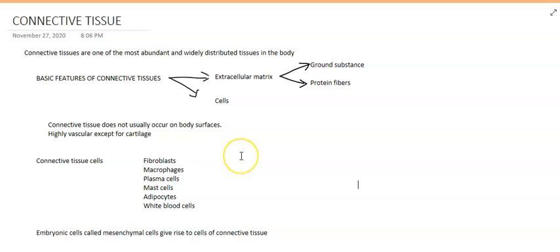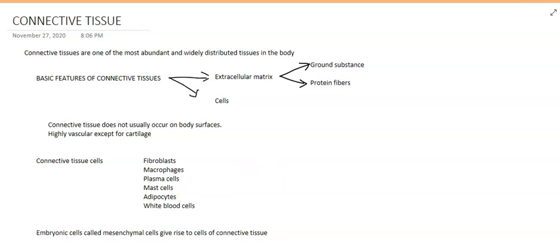In the case of cartilage, it is called chondroblast, while in bone, it is called osteoblast. When you hear the suffix blast, it has the ability to divide. After some time, it will differentiate into cytes, that is osteocytes, chondrocytes, plasmocytes, mast cells. When the suffix cytes comes, that means the cells have become mature.